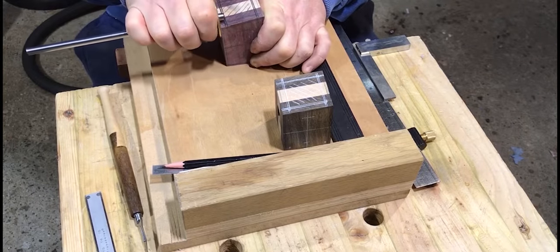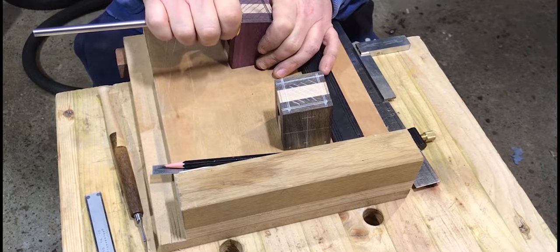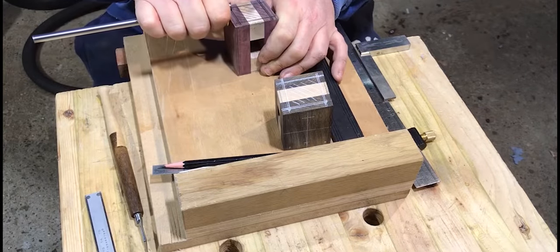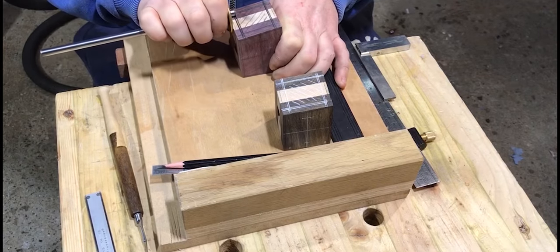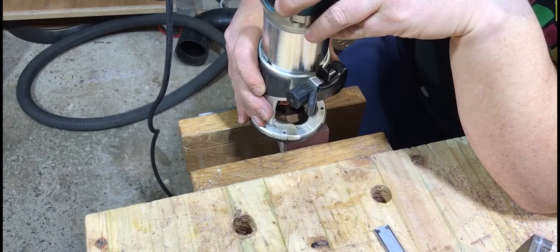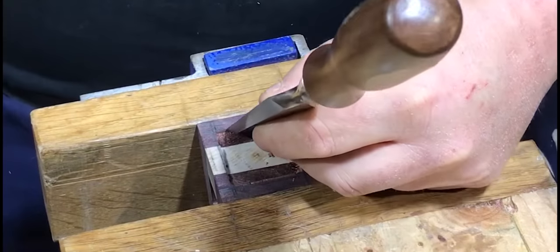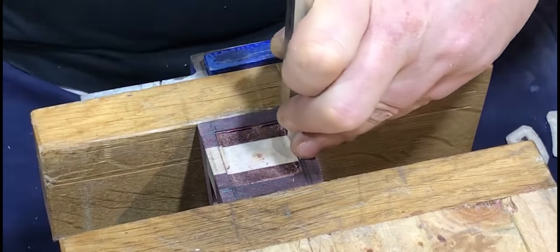On these mallets I intended to put a leather insert on one end of each mallet to aid in assembling furniture. I used my Veritas marking gauge to mark out the leather recesses — this would make cleanup later on a lot easier. You'll also notice I didn't use the marking gauge for marking out the chamfers because you end up having to remove much more material to remove those lines. Then onto the palm router just to take that recess down by a few millimetres, getting the router close to the marked lines and using my chisel to take it back to the line for the final cleanup.